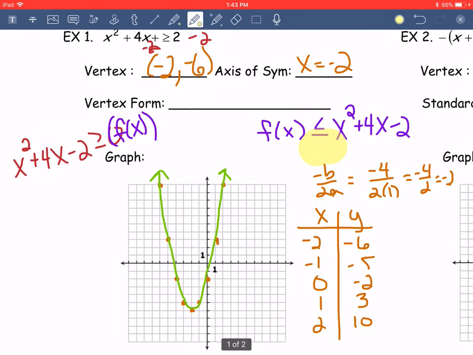So I'm going to go to my vertex, and less than is below. So actually, all of this area is encompassing what is below the vertex. So it's the outside of the U-shaped graph. And now I've done my shading. So less than, you go down. Now if your graph was opening downward, then it would be the area inside the U.